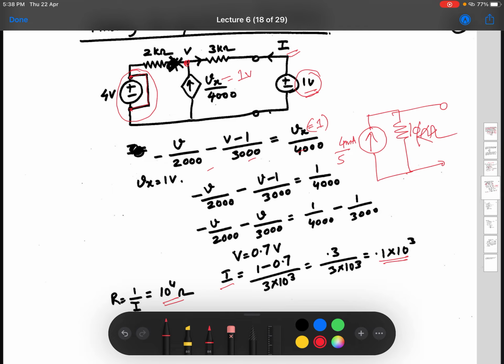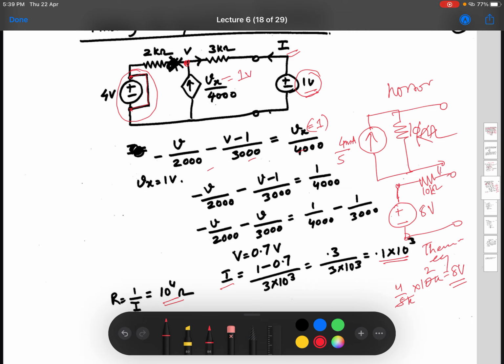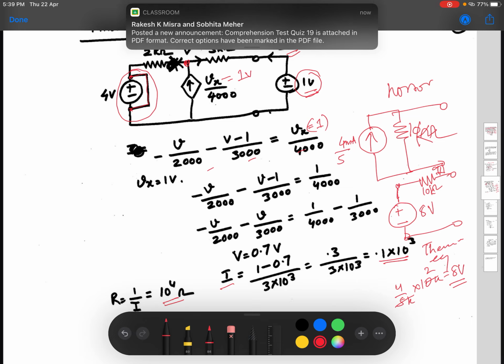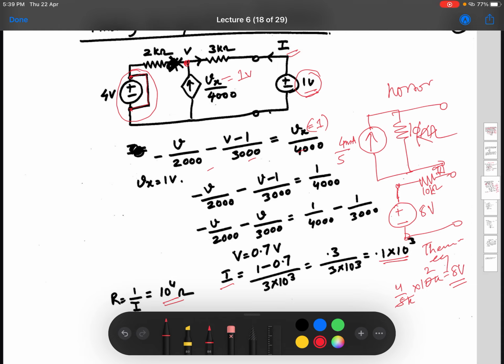And if you match this to the Thevenin equivalent, let me find the Thevenin equivalent from here itself. The equivalent voltage source, by source conversion, would be 4 by 5k into 10k, that would be the voltage source VTH, and how much does it come out to? It comes out to be 8 volts, which, if you remember, in the last lecture was VTH, and of course the resistance remains the same, that is 10 kilo ohm, and this is the Thevenin equivalent. You could have calculated it directly, as you did in the last class, or if you have calculated the Norton equivalent, you can always find the Thevenin equivalent.